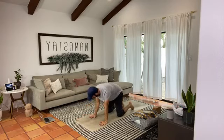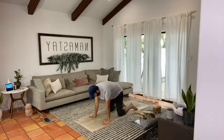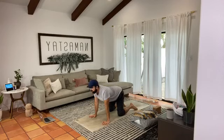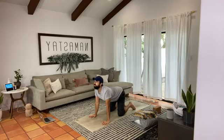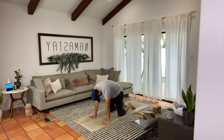Hands end up underneath the shoulders, knees underneath the hips. From here, we take 5 rounds of traditional cat-cow. So as you inhale, lower the belly down, start to open the heart forward, look up towards the ceiling. As you exhale, press into your hands, round your spine, and gently tuck your tailbone and chin.